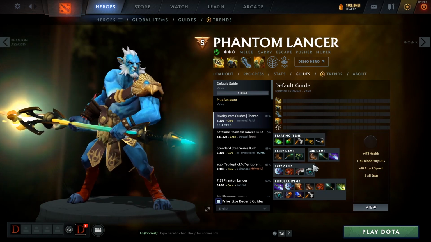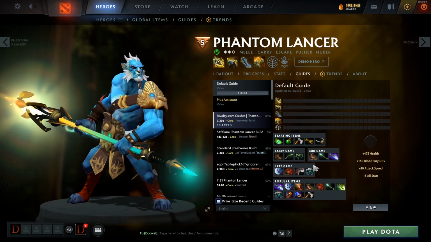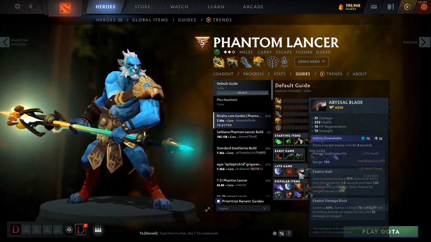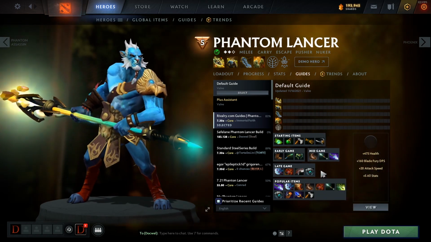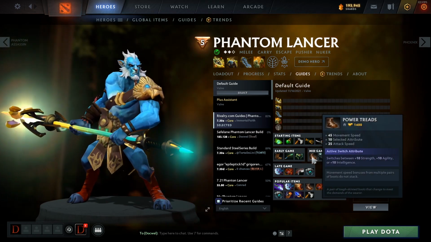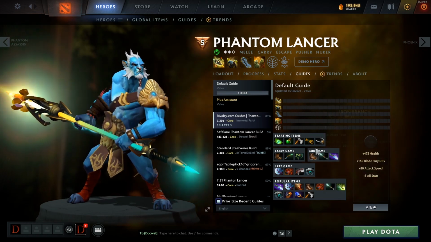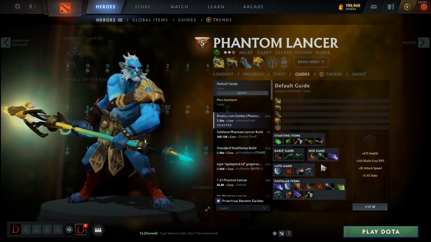You can potentially go the Shard and Octarine Core if you want, if you're good at that, if you've practiced it, if you know what you're doing. Otherwise, you can still just go all of these items and then just still get the Shard without the Octarine Core, without spamming that out. So just keep that in mind. But that's pretty much PL. He's pretty straightforward, pretty simple, not very hard to understand or play. He pretty much builds the same things almost every patch.